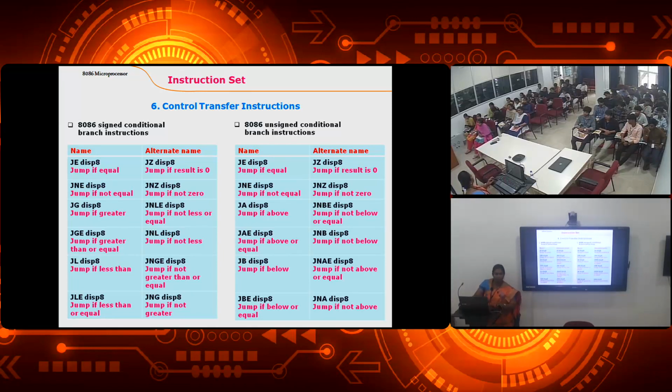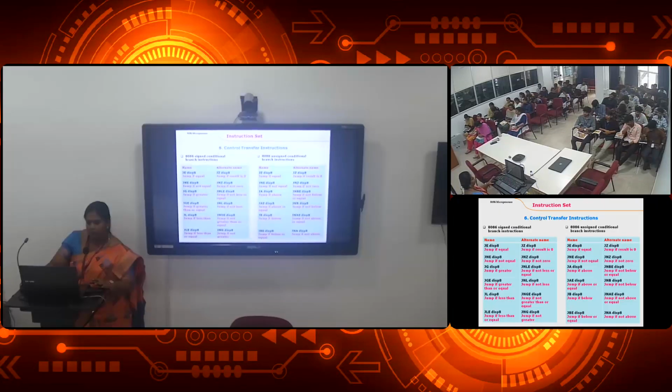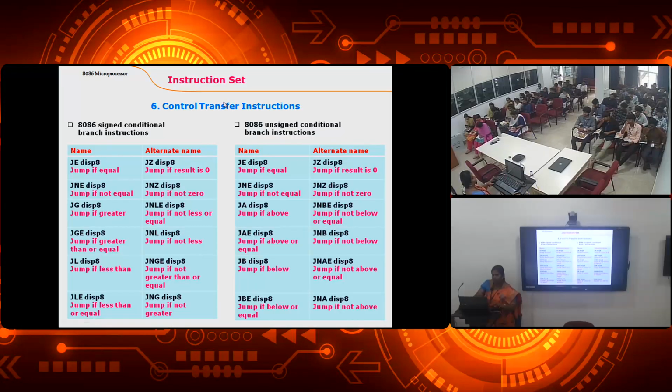We have some branching instructions: conditional branching and unconditional branching. Branching instructions are called control transfer instructions. The control is moved from one place to another.